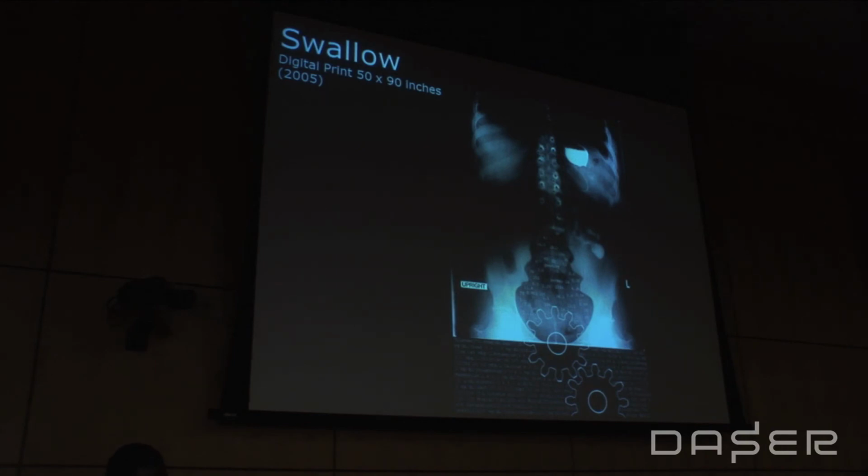Swallow, as I mentioned, is a self-portrait that locates the body as a fanciful machine with hints of technological tropes that suggest relational functionality to technology. The body is a fine machine, a perfect machine, that persists regardless of the weak will of the mind. Swallow is based on the X-ray imagery of my swallow test, a visual assessment of my newly sculpted stomach. Shortly after surgery, I was wheeled to the X-ray room and given a barium substance to swallow. I was mesmerized as the liquid snaked through my gastrointestinal system and painted my insides with a chalky white trail.